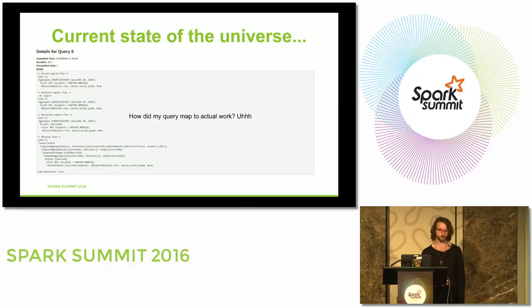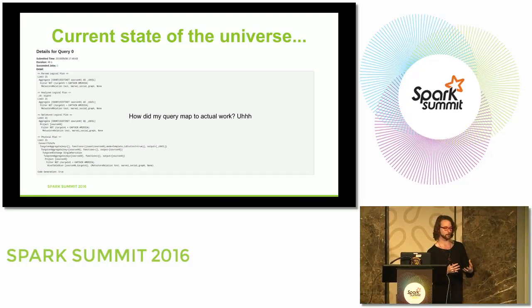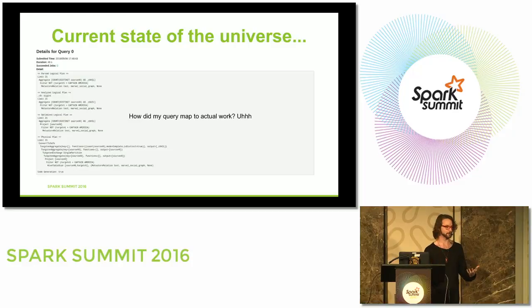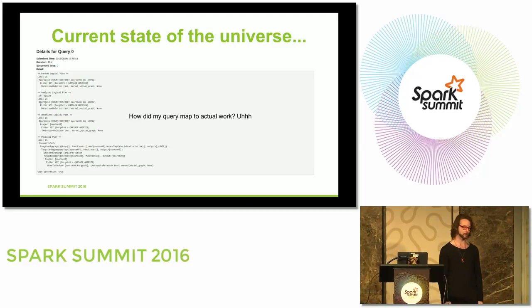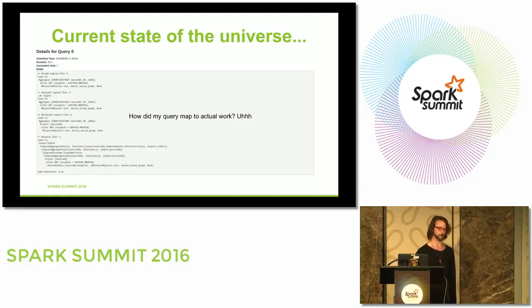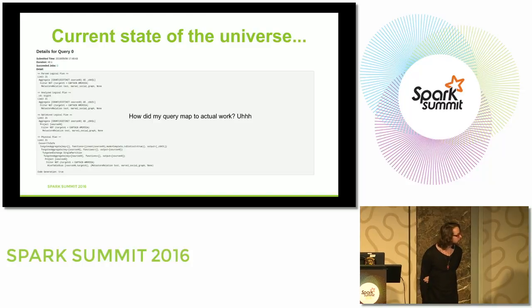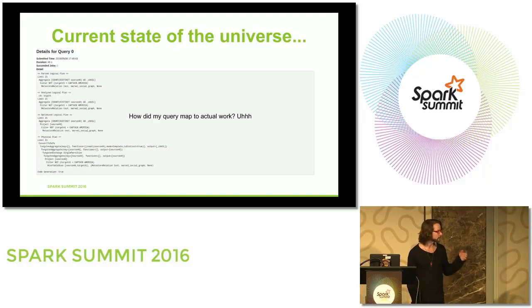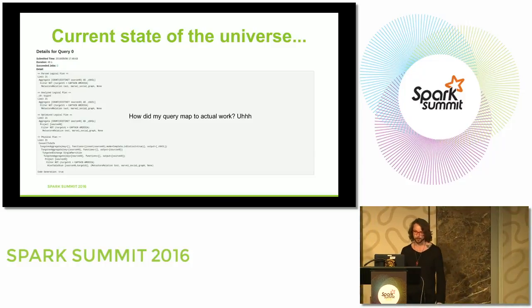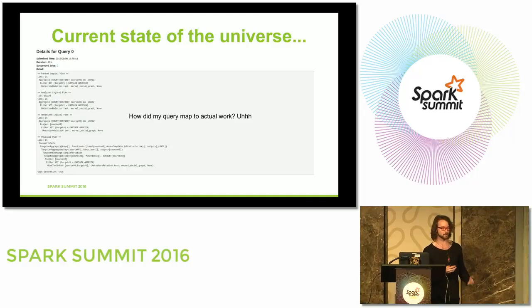And then this is the subtle question, and this is what I really spent a lot of time working on Morticia to try to answer. And that is, okay, I have this SQL query. How did that SQL query get mapped to the actual work that took place? And right now, if you click on the SQL tab of the Spark UI, this is what you're going to get, right? It's this kind of hideous, difficult to understand text printout of the logical plan, the analyzed logical plan, the physical plan, and it's so small I can't even read it. But it isn't helpful because it doesn't map to the stages.